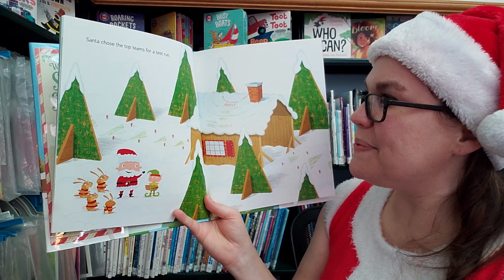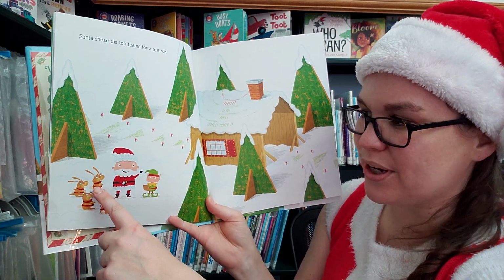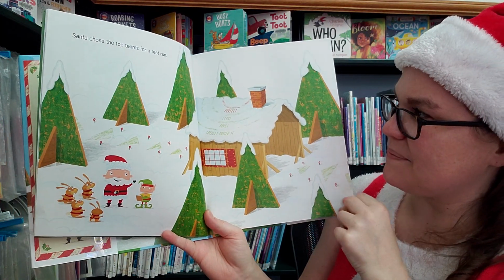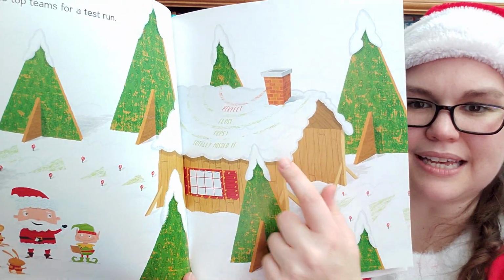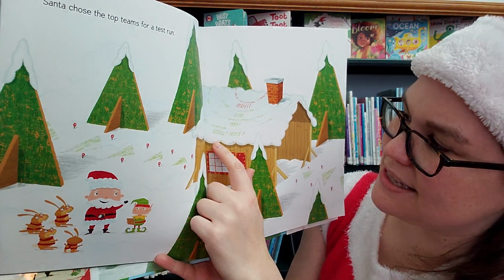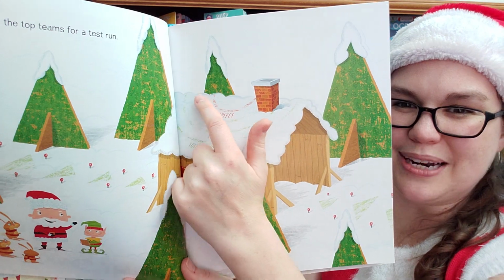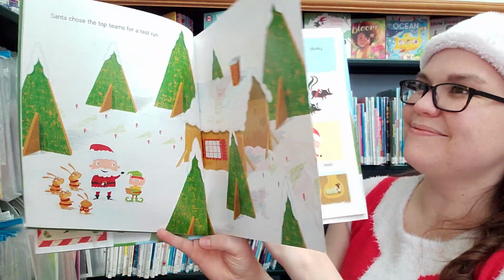Santa chose the top teams for a test. Oh, look what the first team to take the test are. Are they rabbits? Oh, and here's where they need to land. Let's see, it says, this would be totally missed. Oops, close. And perfect. You want to land right in that red circle.